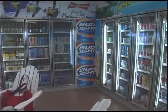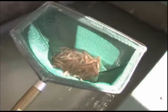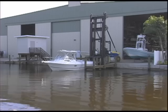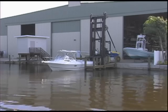We're a one-stop marina. When you come in and you're ready to ramp out, or we put your boat in the water for the day out of our dry stack, we've got everything you could want in our ship store. We've got everything from tackle, frozen bait, live bait, gas, diesel for fuel, snacks, beer, ice, all the soft drinks you can think of, and a big smile to go with it.